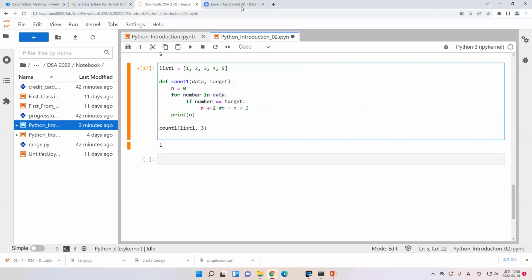The data here is the same as list 1, so the data will be this list. And what about the target? The target is the value of the second parameter. And I would like to check for every number, if the number equals 3, then please add n with 1.